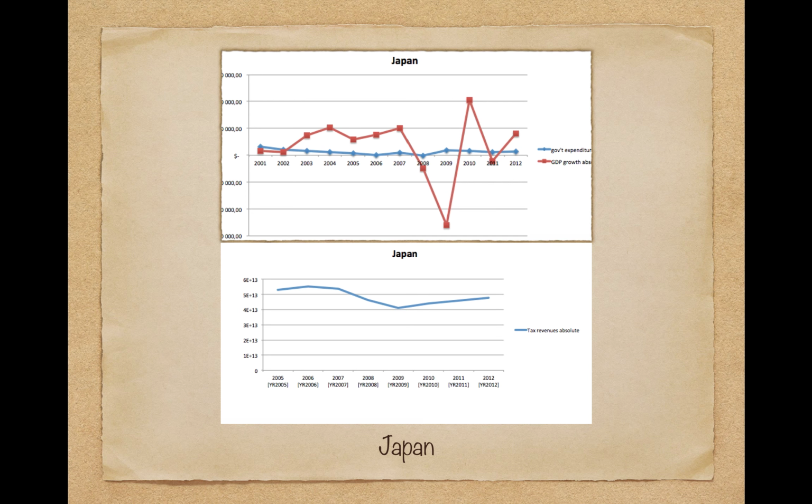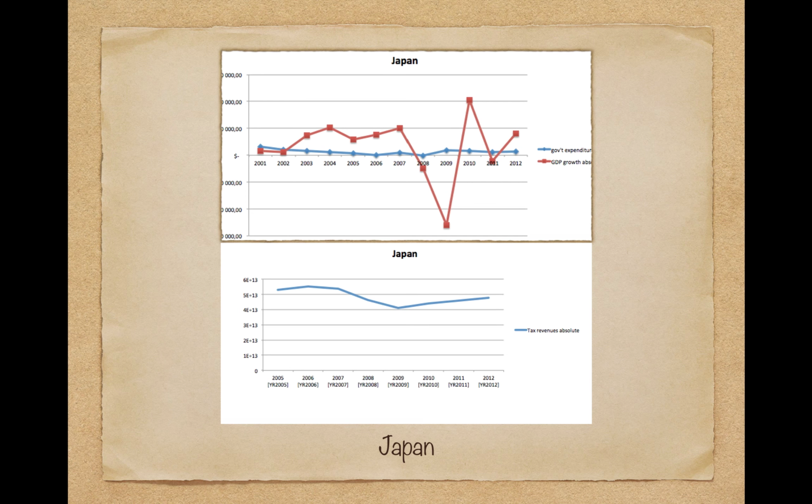Now we want to see if this effect works in Japan, as we want to try the hypothesis in a global way: one country from America, one from Asia, and one from Europe. If we compare the GDP to government expenditure, starting in 2001, we can see that government expenditure has been decreasing slowly, while GDP was still increasing, so the effect didn't take place. Then we had the crisis, which made the results irrelevant from 2007 to 2008. After that, we can see that small increases in government expenditure until 2012 have been reflected in the GDP. So by the end of this period, it made sense.